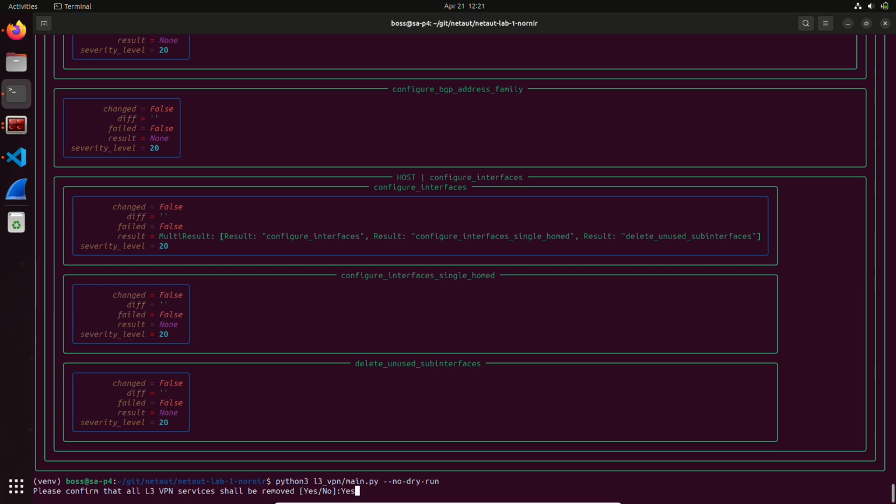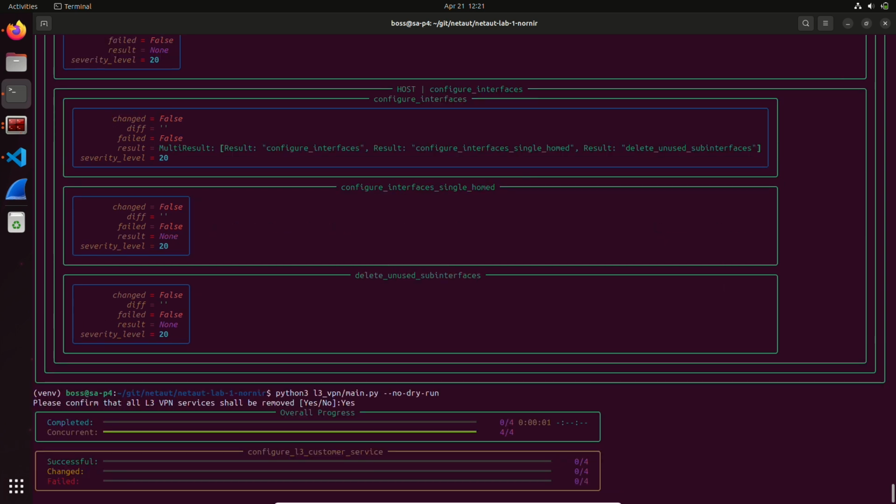That would be network automation in the sense of messing up at scale. We don't want to do this, so it will ask us to confirm, and in this case I want it, so I say yes, and it will remove the customer A service. So now all services will be deprovisioned again.